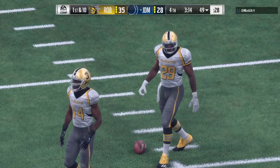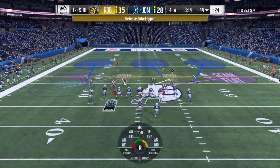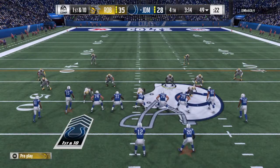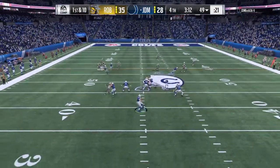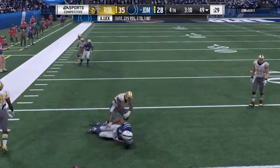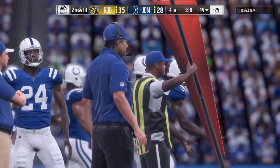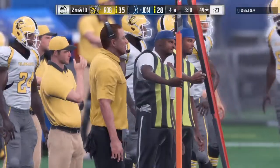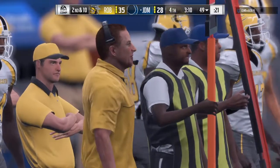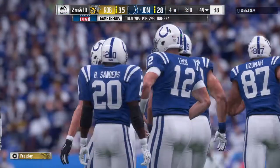A critical error there in a tight game in the fourth. All you talk about is taking care of the football, and especially with a lead here in the fourth quarter, turning it over, now the door is open for the opposition. Just in general, when you're passing in the fourth quarter with a lead, no matter at what point, you've got to be super careful. Got to be careful, and sometimes you can be so careful that you end up running yourself into an error. So incomplete on first. Let's see what second down has in store.